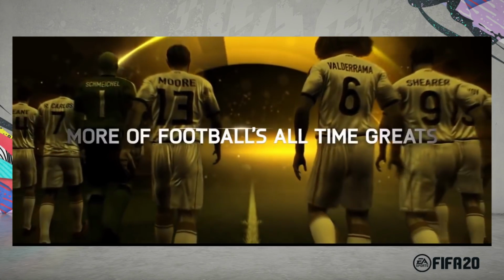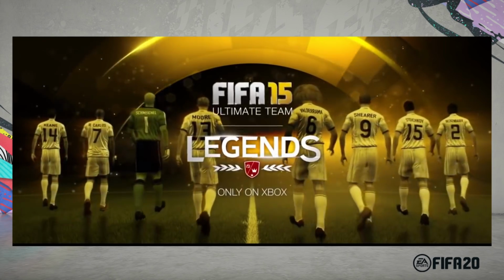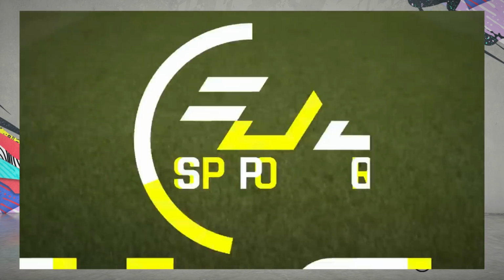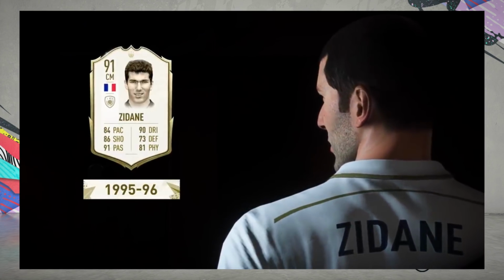Legend cards, icon cards, they've been a thing in FIFA for so long. Ever since FIFA 14, they've taken Ultimate Team by storm. They've transformed into icons. They've got all these different versions now. It is absolutely crazy, bringing in players to FIFA that we never thought possible. Legends of the game, Pele, Maradona, Zidane. I could sit here and talk about them for days on days, but we haven't got that much time on our hands.